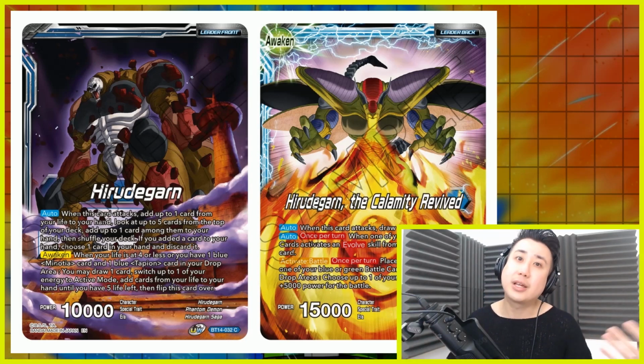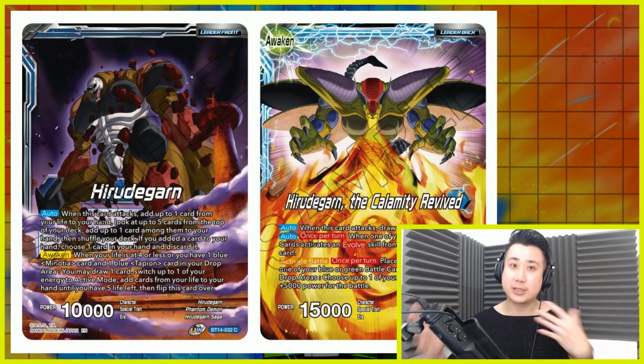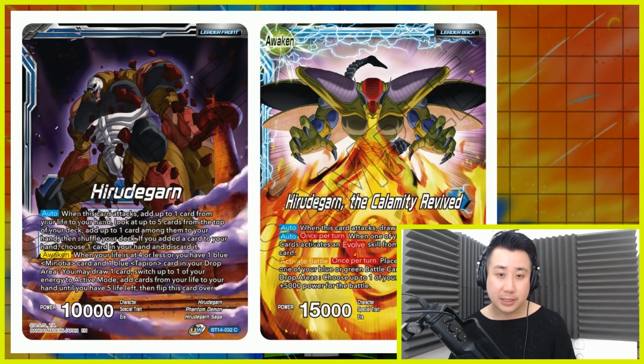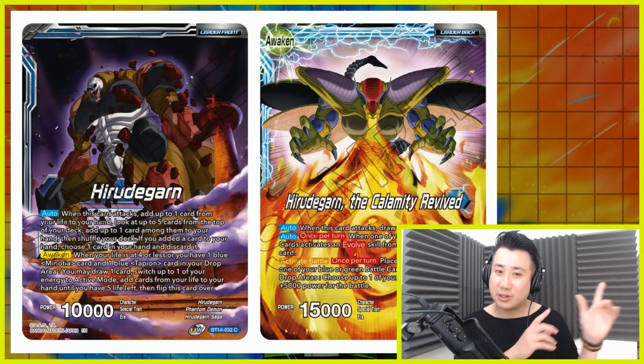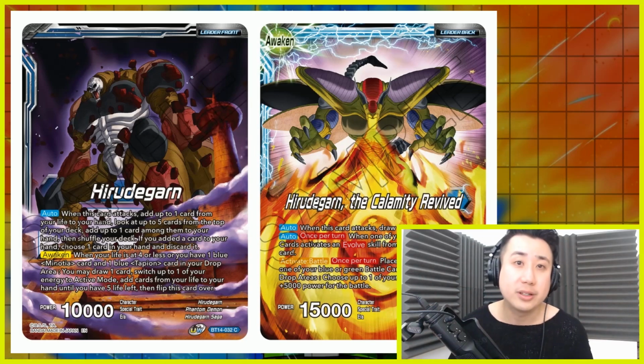When you evolve, you get to draw a card. And activate battle, there's a way to give your battle card an extra 5k. I don't think it's going to be used that often, because it's just for the battle, and I think you can only use it one time only. But if you swing it, why not use it?